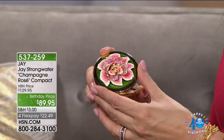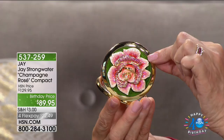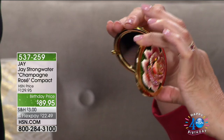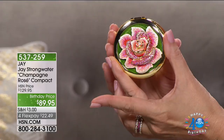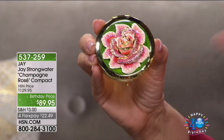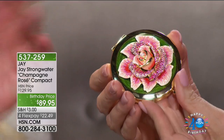We want to bring back that type of Hollywood glamour. When you're at a table and need to check your makeup, and you pull something like this out — everyone's going to be so taken by it. Very personal — it's something between me and you that we created, that we wanted you to have. It comes in a beautiful little pouch you can carry with you all the time. Look at all the light rose enameling and those hundreds of crystals — the ombre effect. It definitely looks wet with morning dew. It has a little dimensionality but fits softly inside your handbag. That snap closure — very practical. Five, three, seven, two, five, nine on that one.